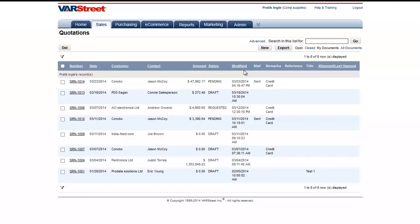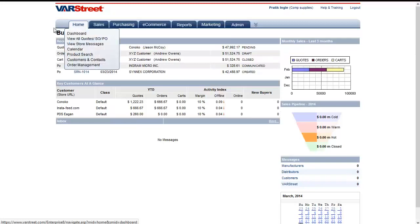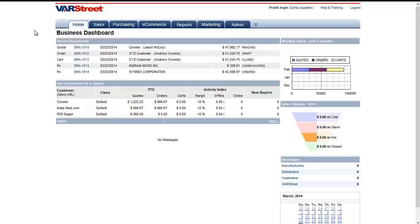Your customer will be able to get the quote in all the formats you checked, and at the same time they will get a link which will directly take them to the e-commerce store where they will be able to look at the quote and confirm it online themselves. If they are not happy with the pricing, they can always click on request for quote again. Once they confirm it, then you can again check in your back office, open the quote, convert it to a sales order, and then a purchase order to order it through the distributor of your choice.